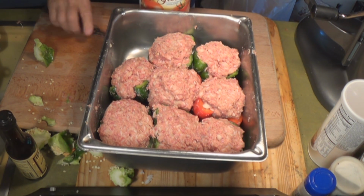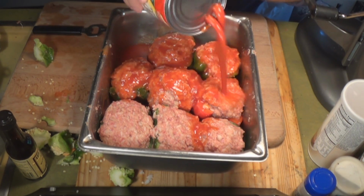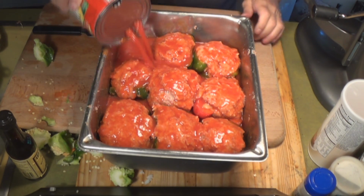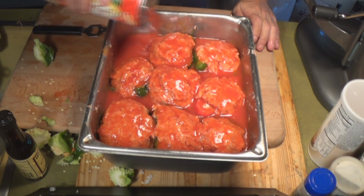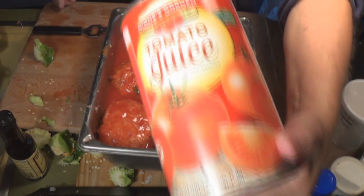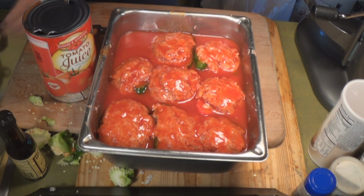All right, so anyway, here goes the tomato juice. Now look, you can put ketchup on top of these and then bake them, or barbecue sauce on top. It doesn't matter. It's totally open for your taste, whatever you want to do. All right, there we go. It's just regular tomato juice. I didn't add any seasoning to it. The peppers and the beef are going to season it, and that's it. It goes in the oven. Now listen, I got to tell you one thing. As far as stuffed peppers go, it doesn't get any better than this. I got to go. I got to eat.